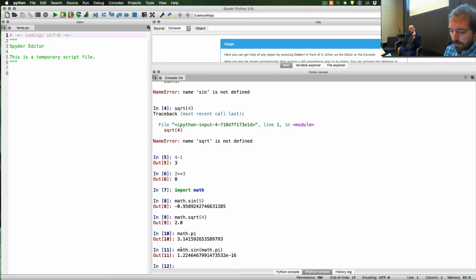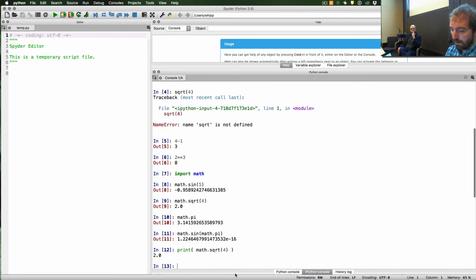So we can use some function, which just calculates some value for us, like math.sine. We can also combine functions. We saw in the lecture earlier something called print. So you could do print of math.sqrt of 4. Here we have one function called print, and inside of that we're using another function, the square root. I've put some space there just to help you see. And as expected, we see the value that comes from executing this function. The square root of 4 is 2, and then print just says display that on the screen.